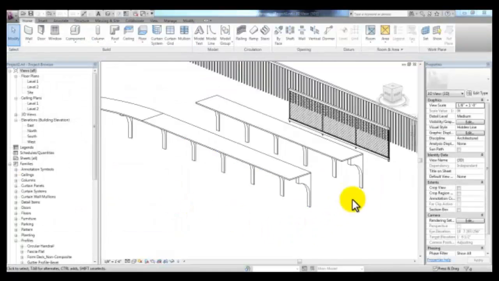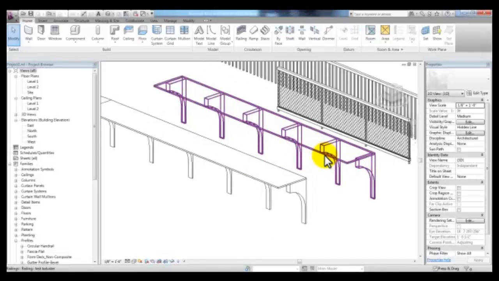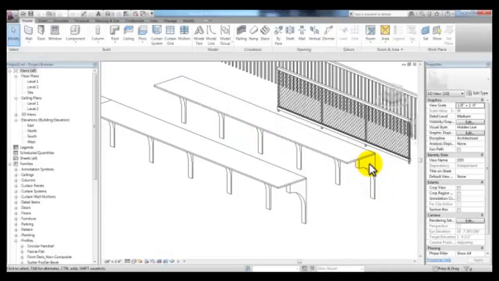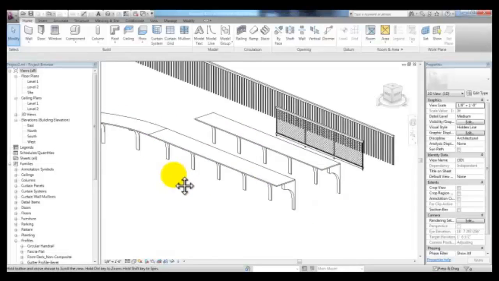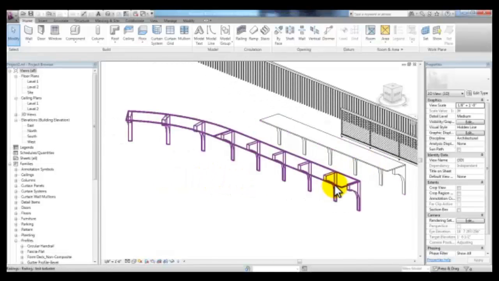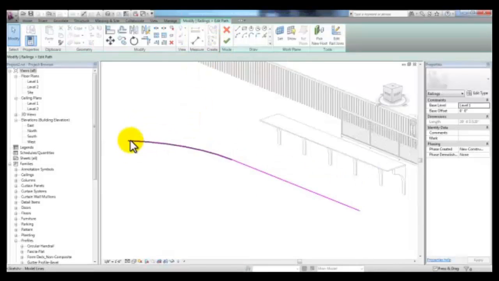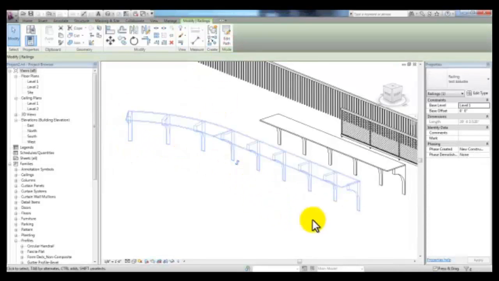Railings can also be used to create other components, like this customized shelf. If you think about the profiles and the top part being the rail and these shelf racks being the baluster, and the distance between the baluster and all the offsets and settings, you can create several shapes that can follow a path. I copied this railing over here and then edited the path, making it curve, and created here an extension of that repetitive object as a different shape.